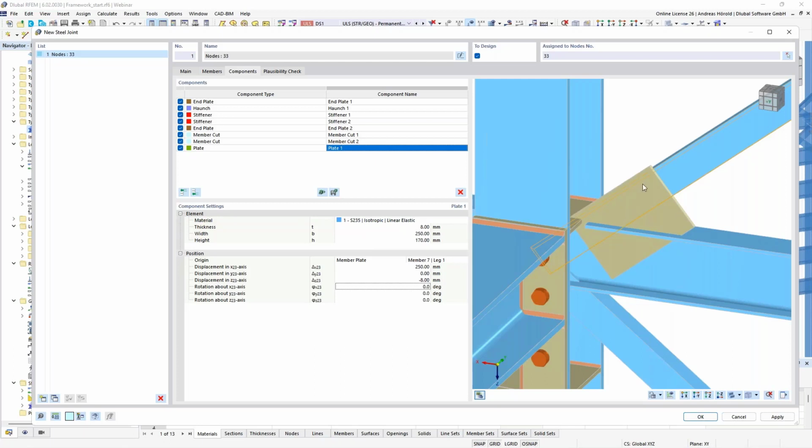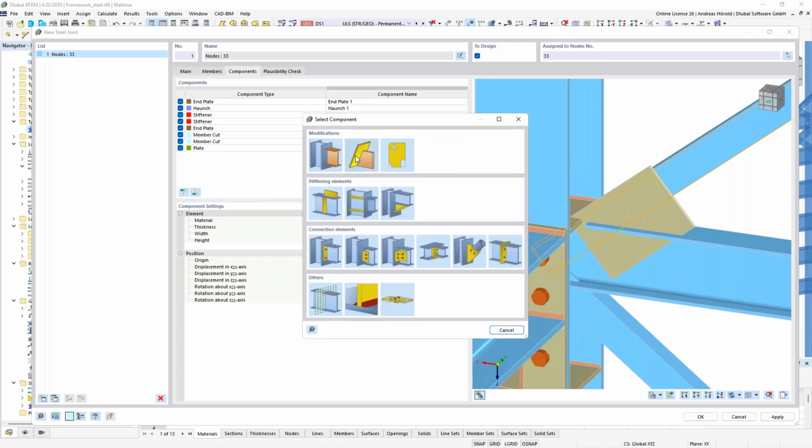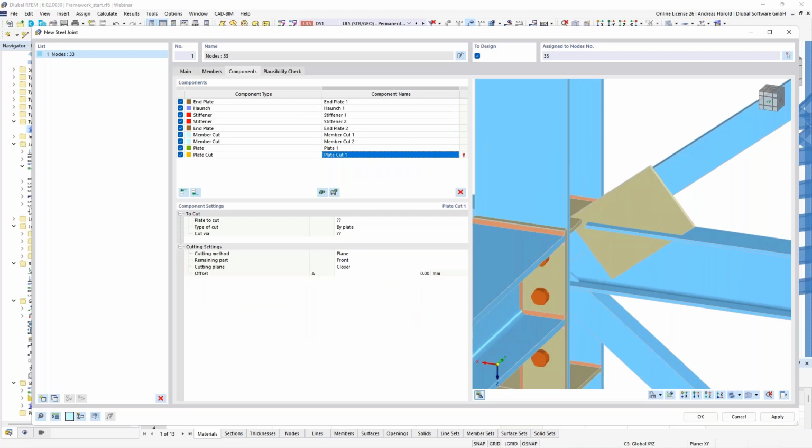Okay, the plate is not finished. We have to enter cuts. I enter this plate cut. The plate is number 1. By member plate.